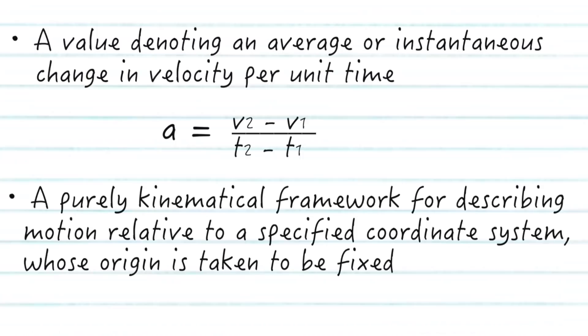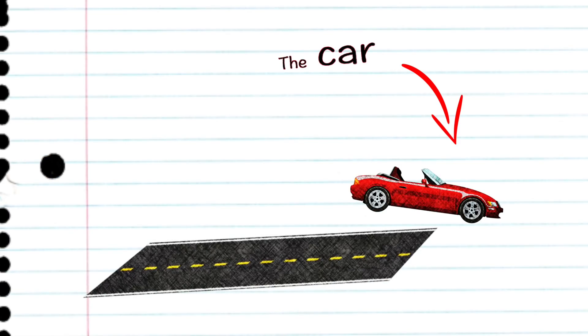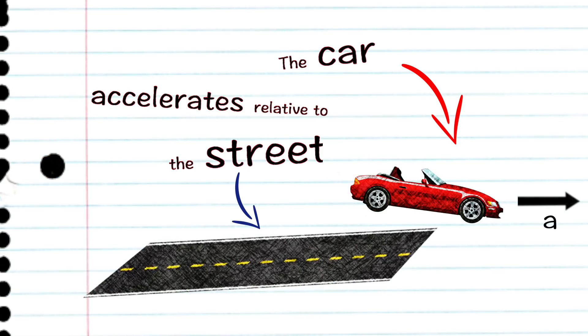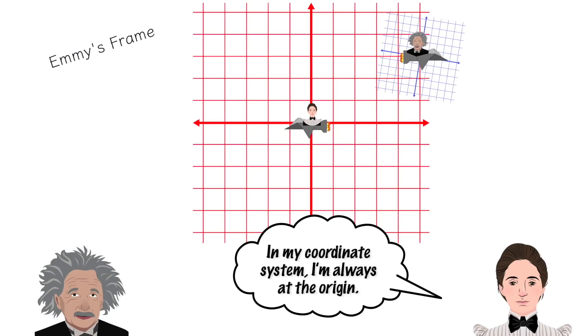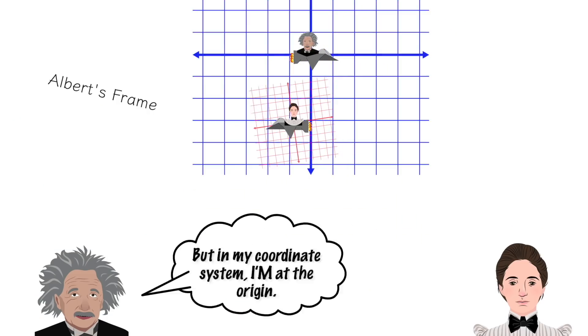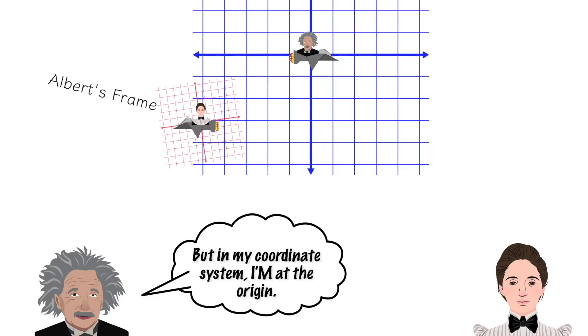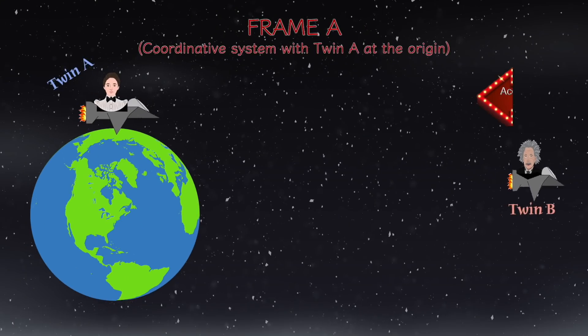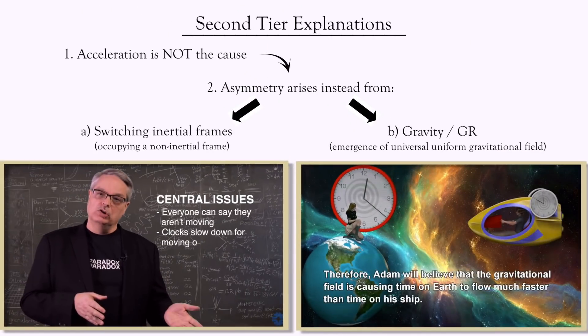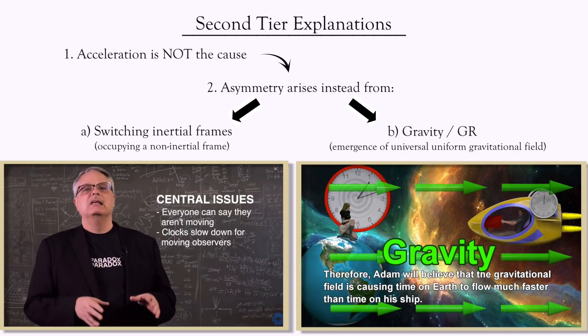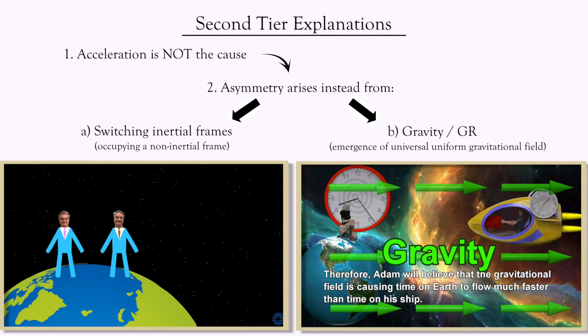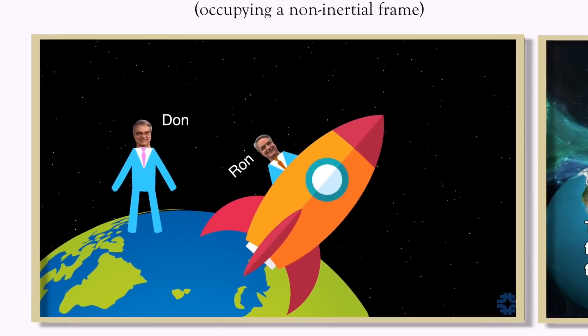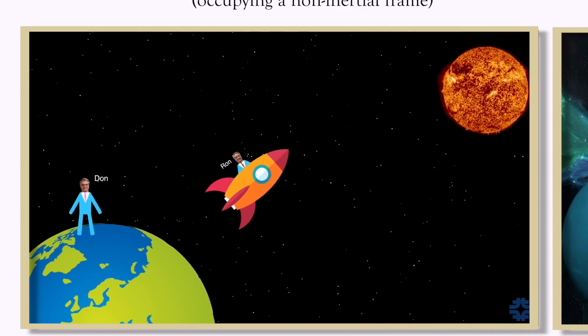But there's a second school of thought that recognizes that this answer is insufficient. Since you cannot accelerate without first specifying what you are accelerating in relation to, acceleration is, by definition, a purely relative affair. This means that each twin can restore the symmetry of the paradox simply by claiming that it is the other twin who is the one who is truly accelerating. To resolve this issue, the second tier of videos look for other ways to introduce asymmetry into the paradox.